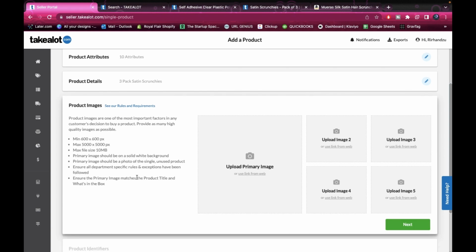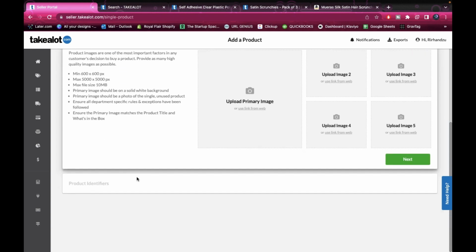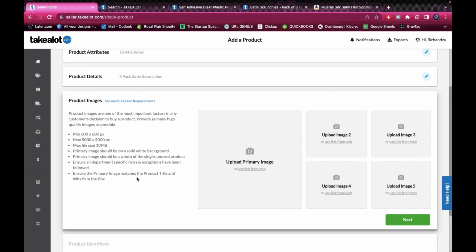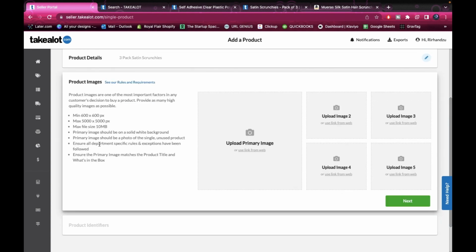Product images. So I'm going to upload my product images. All the rules and stuff are in there. If you went through the onboarding, then you probably would have seen where they talk about product pictures and all that. They do mention all the different rules.